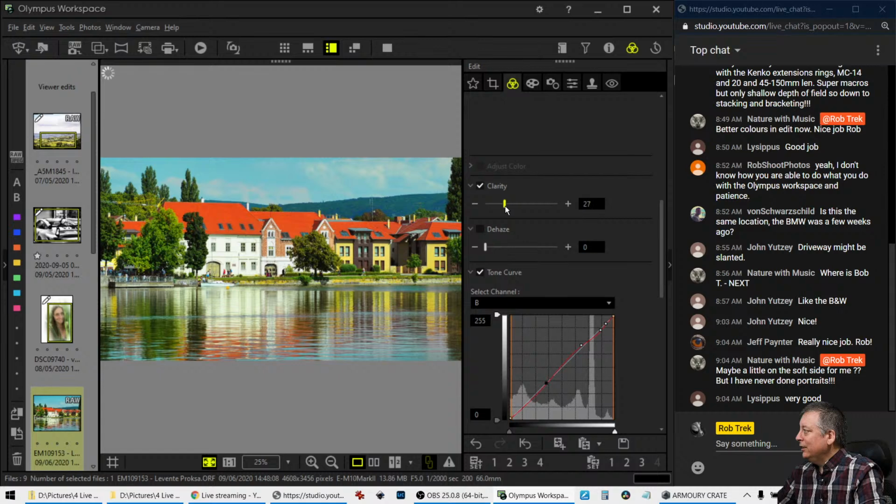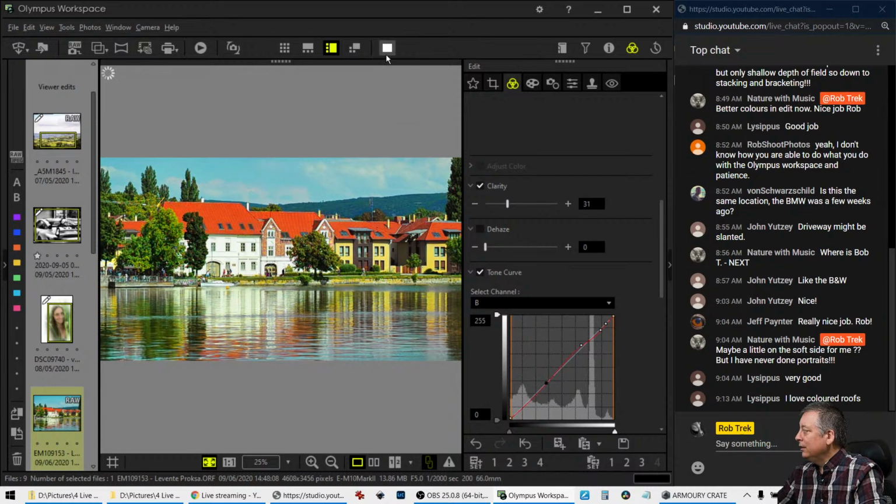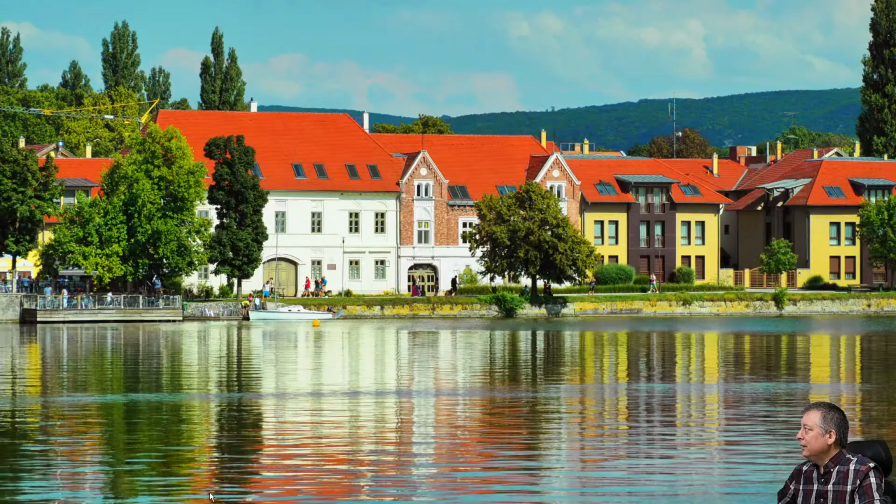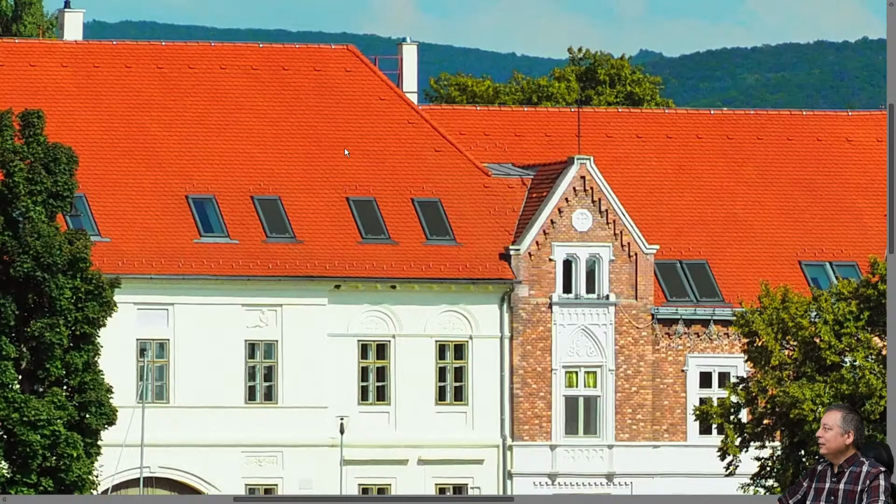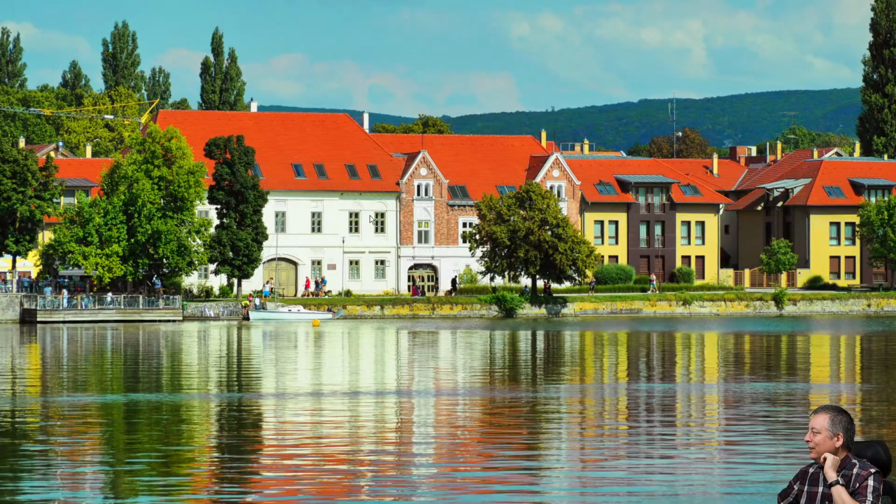Let me see if clarity can help a little bit with that. That helped a little. Yeah, I can see a little more detail now here and in here. Yeah, perfect. Now I've got the texture I want in the roofing.